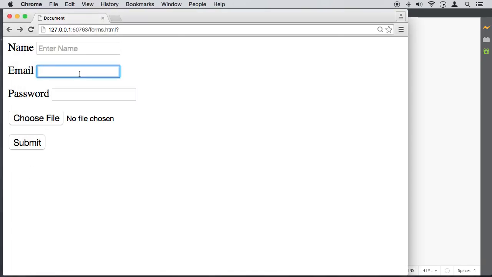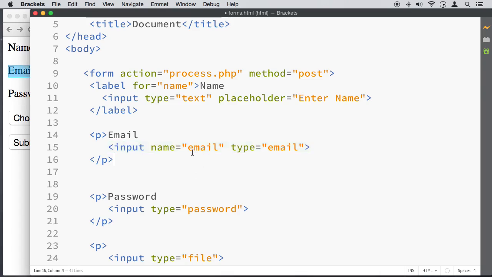So in this case, if I put hello Gmail, this data gets sent to that process.php, and it's going to receive it as an array. An array is just a container with some information inside. So it's going to receive this data in that process.php. It's going to say, oh wow, look at that array with a value of email, with a key of email. I'm going to do something with it, and then we start doing other processing over there in that server. All right, but know that that's PHP. You would not use this in HTML. I just wanted you to have a basic introduction on what the form actually does.